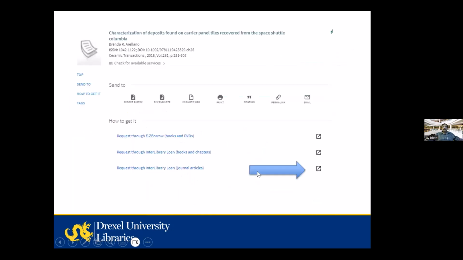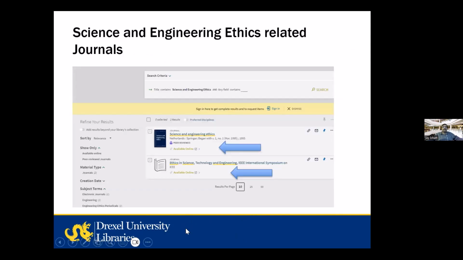And the find it option will take you to see if you have access to this paper. Now, this paper, it looks like we did not have access to at the time when I did this. So you can request this paper from interlibrary loan. You can just submit a request. When you click on this link, all the fields after login, title, author, everything, page numbers are automatically filled. You just submit the request and we'll get the article for you. You'll be notified in a couple of days.